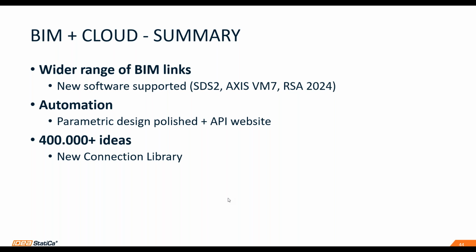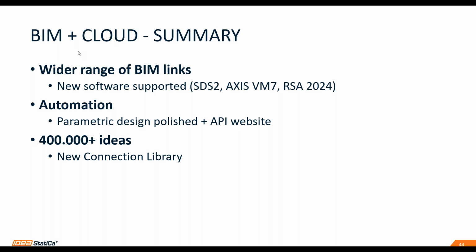API website, a new website with all necessary information for the whole range of designers and structural engineers using this data transfer between different software. So it would be easier, much more straightforward now. And another big thing, more than 400,000 ideas about how to connect different steel members together in the new connection library.